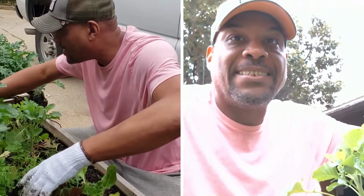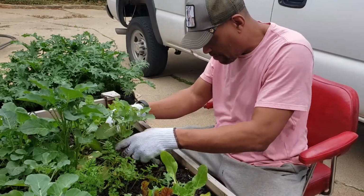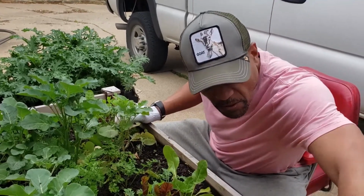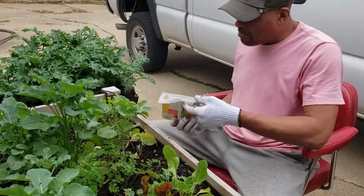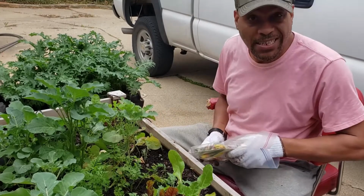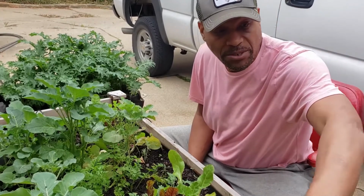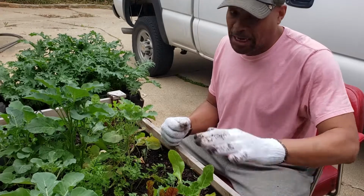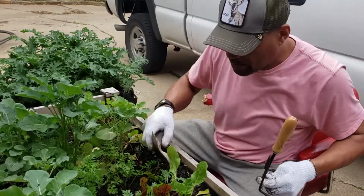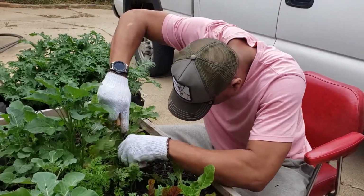Sorry, my hands are sticking to a Velcro that's on there. Anyway, that's what we're doing. We're gonna pull up and transplant these broccoli. So, before I get started, my buddy has either a family member or a friend that's a grand gardener, and they get seeds from all over the place. And he bought me a bunch of different seeds, so that's pretty exciting. I've got a lot of different seeds, so we'll see how this stuff comes up today. I watered it when I got home, just so it might be a little softer. So let's go ahead and get into it and see if we can not do too much damage.